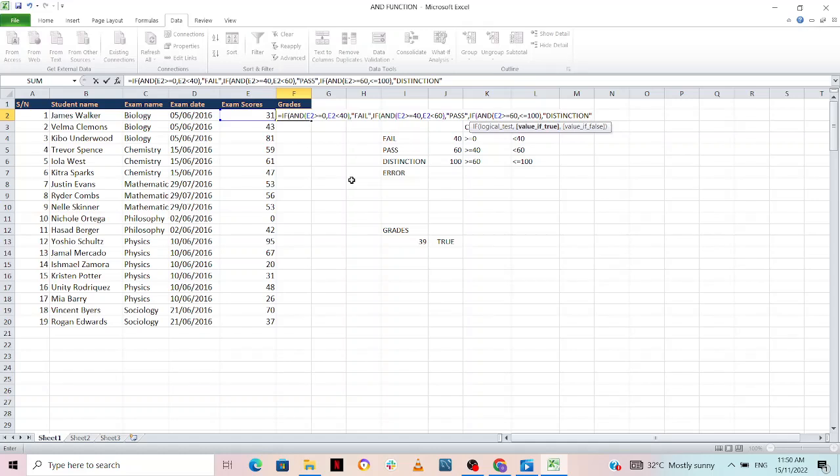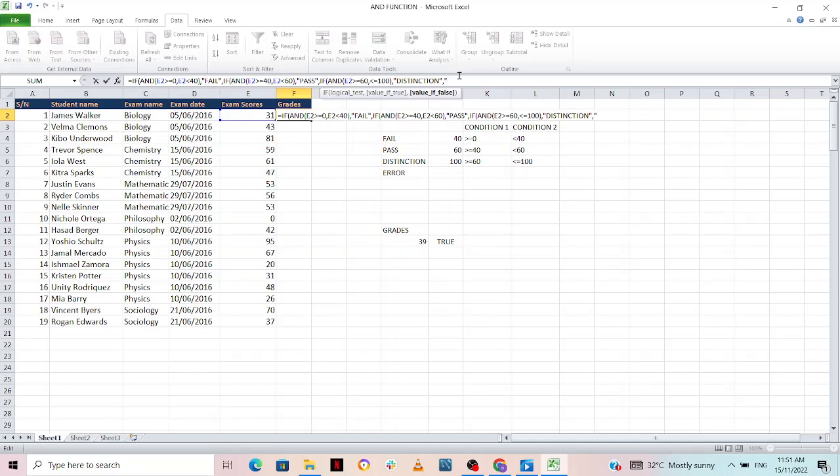Now, if this person doesn't have any of these conditions met, remember that's what we did in the IF function. It doesn't have any of this or any of this at all. So we say else, it is actually false. So what message do we want to see?